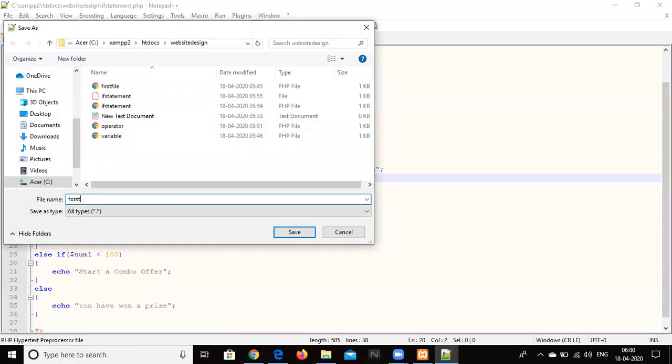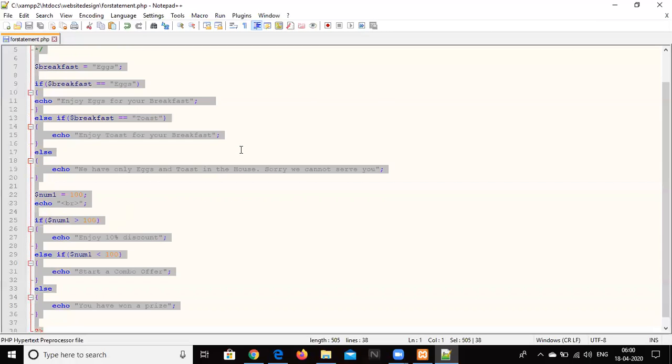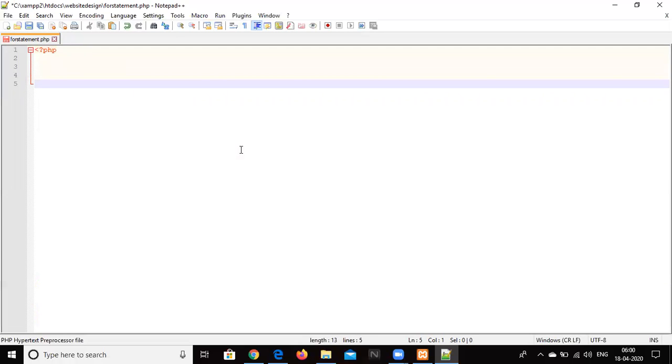Now I'll teach you the for statement. Now again, when writing PHP, what you are supposed to write: question mark PHP, question mark this, save. So the for statement we use for something called a loop. Like one thing which you're going to do again and again, we can use it to do it smartly.